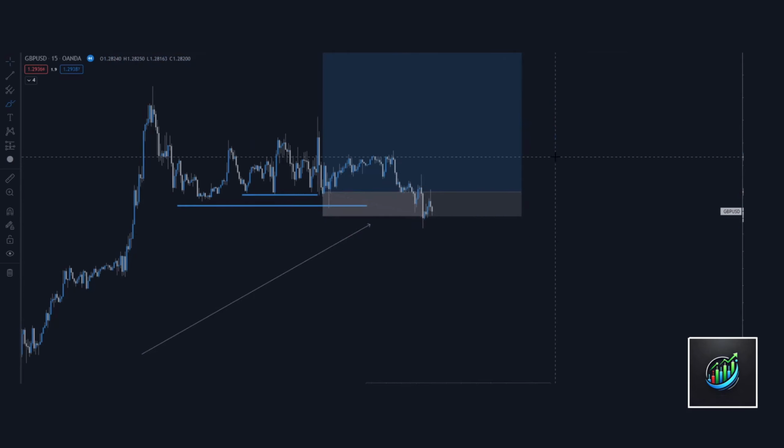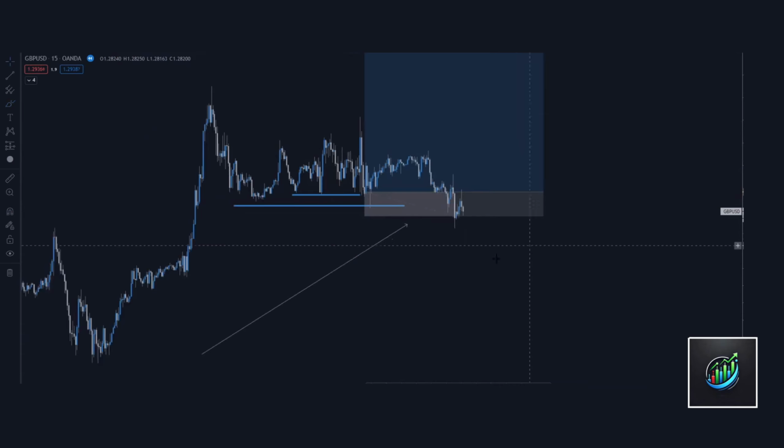Now you hear from a lot of people that there are such things as stop hunts, and you hear it time and time again: "Oh, my trade was right, but my broker did a stop hunt," or "institutions did a stop hunt." Well, that might be true in some aspects. In a lot of cases, that's simply not the case. A stop hunt is really just a target of sell or buy side liquidity. So in this case, this is sell side liquidity, this is buy side liquidity.